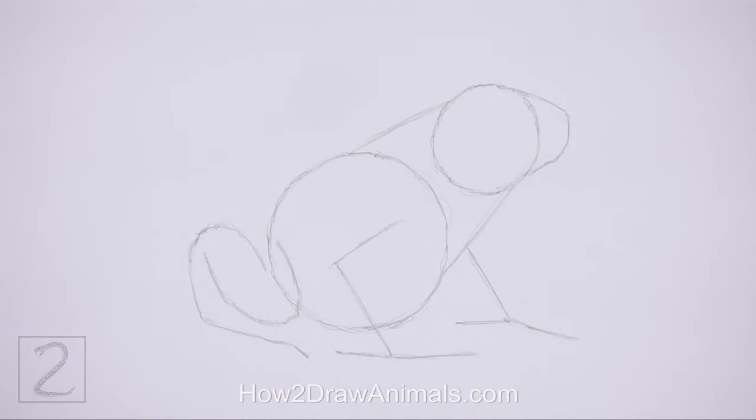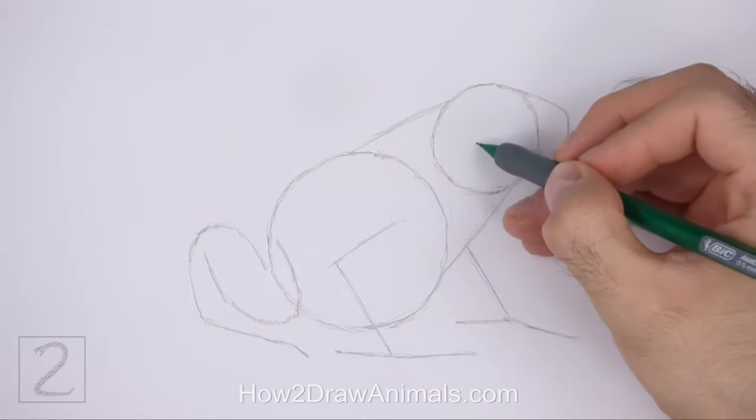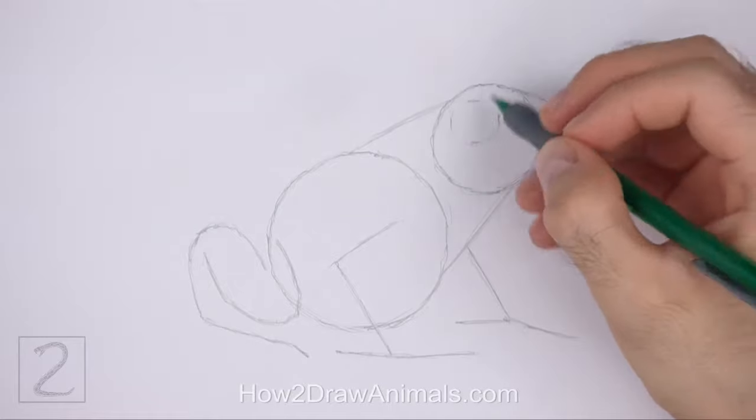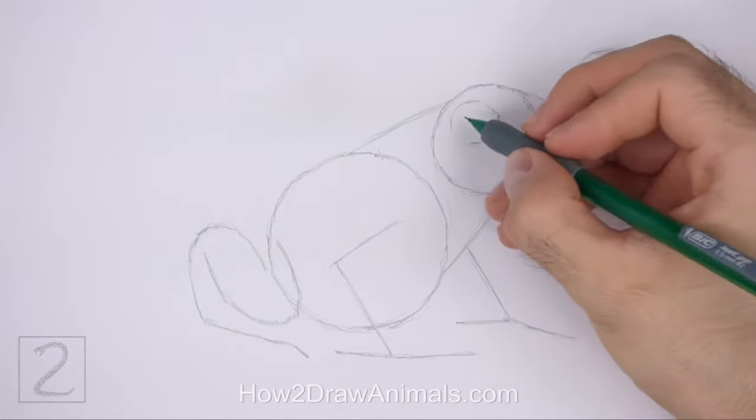And that's it for the guidelines. Now let's start on the final drawing. Inside the head, lightly sketch a small circle for the eye. If you'd like, you can use the 4 marks method to draw this circle too. Place the eye close to the top left edge of the head circle.